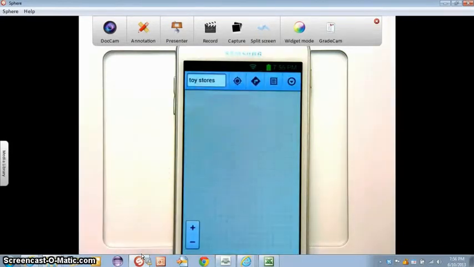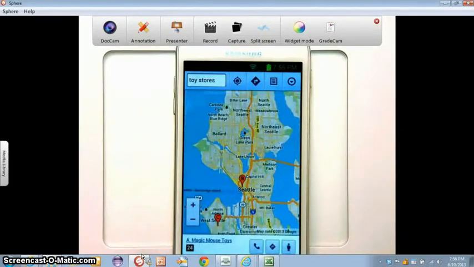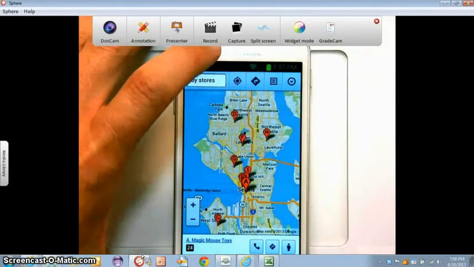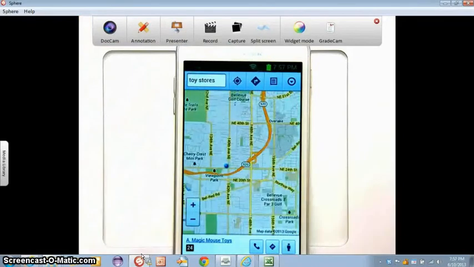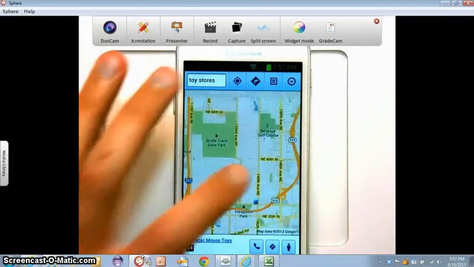And then what I really liked about this is I linked up the JavaScript to the phone, so I can click on this and hopefully it'll find me. Yes, it does. So it'll automatically grab the GPS from the phone and reorganize everything. Which is good. That worked. I was afraid it wasn't going to work.